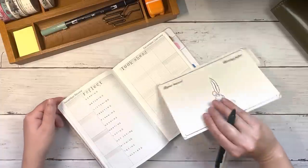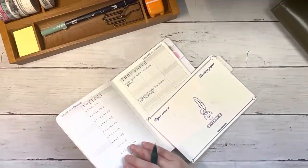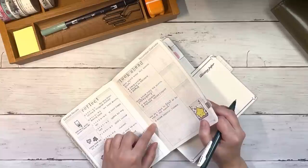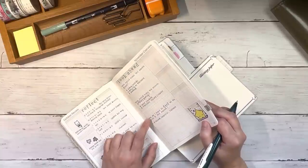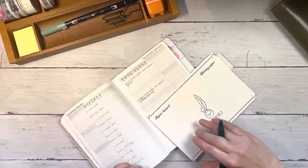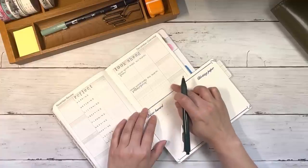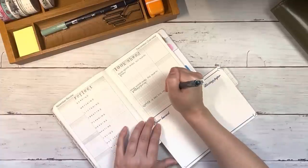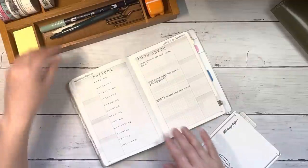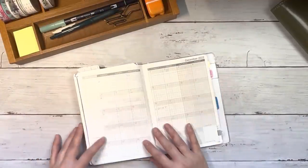Now the look ahead questions. For this last question, I've talked about it a few times, but it's very repetitive for me — 'How do I want to feel at the end of the month?' I think maybe I'll put in words to take into next month — just some sort of affirmation or motivation or something.